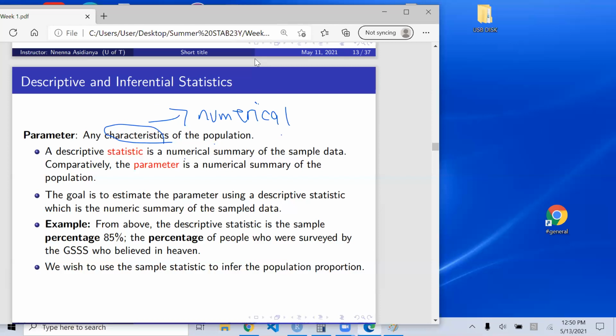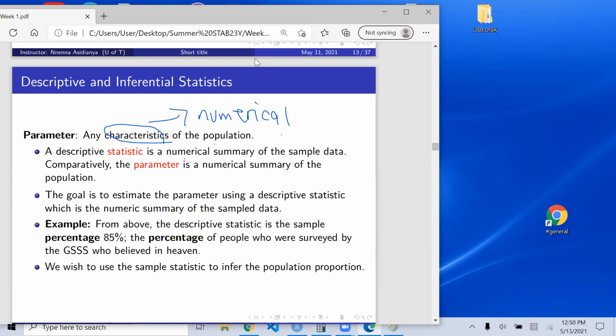A statistic encompasses the sample's data, while a parameter encompasses the population data, right? So let's be clear here. A statistic encompasses the sample data. A parameter is a population level numerical value. And to Melissa's point, the goal is to make inference at the population level, but let's be clear that any inference we're making is not a parameter, because a lot of the times you do not know the parameter value. You want to make an inference about the population parameter, but you just don't know what it is in practice, right?